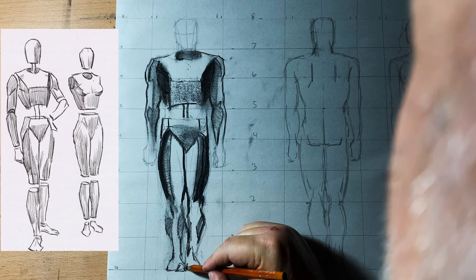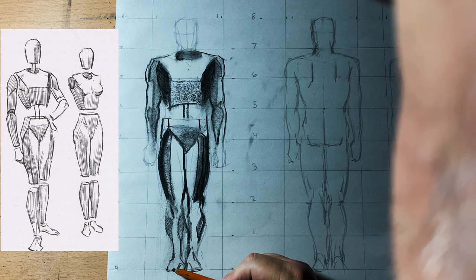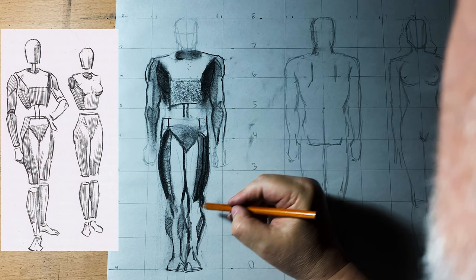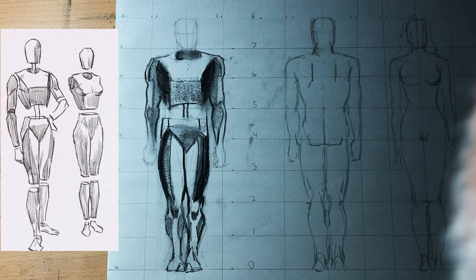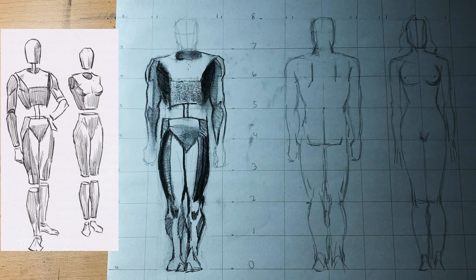And as you can see with the toes, I chiseled out the big toe and everything else here is flat, but I can go ahead and go around and start dividing everything up. And then this would be half tone. Goes to the back.